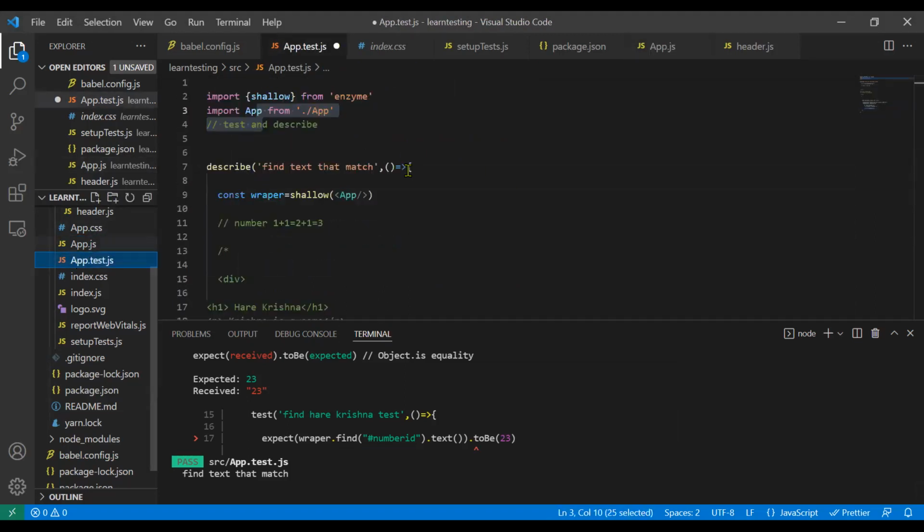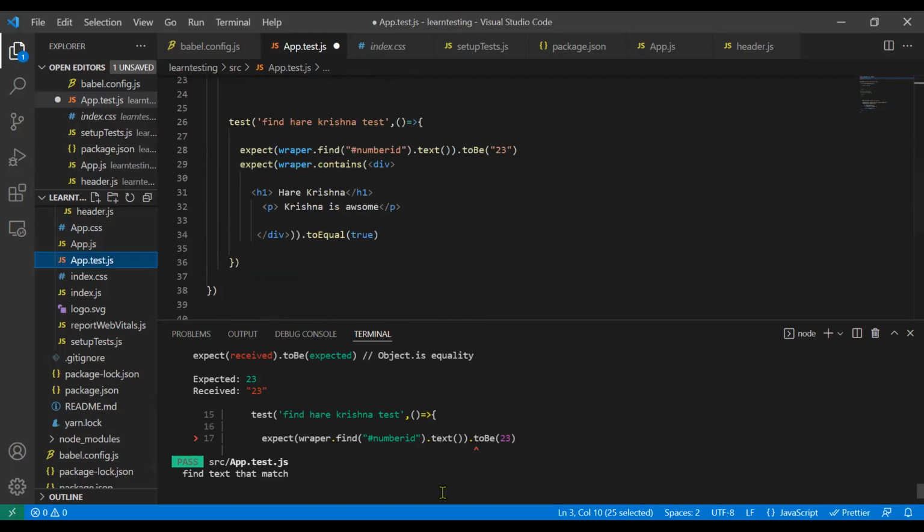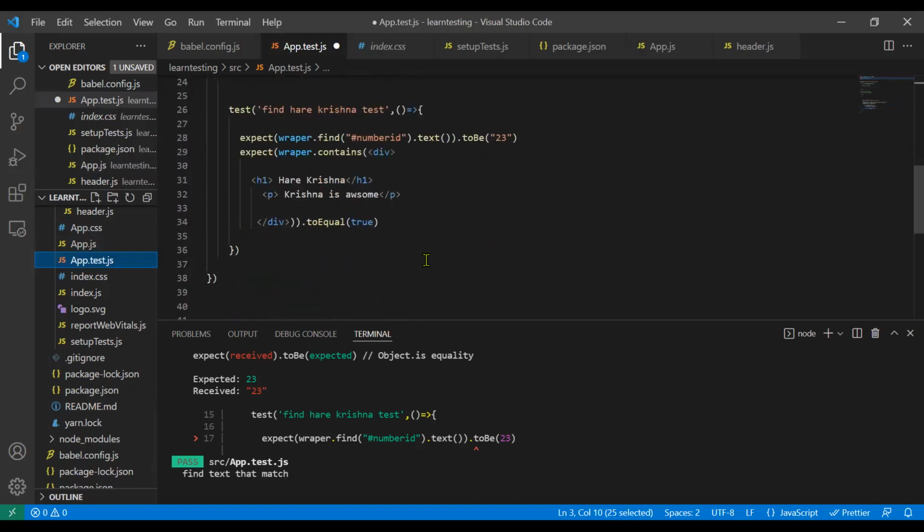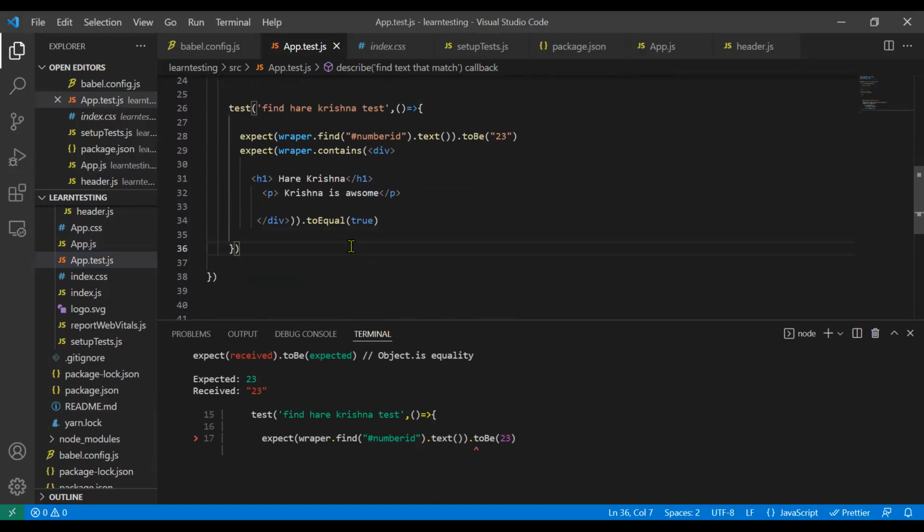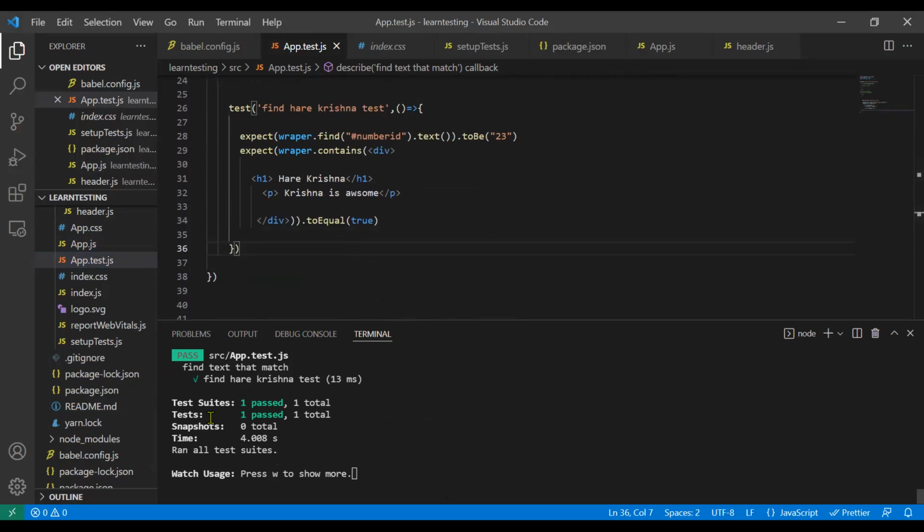So this is the test. Let me check whether it is passing or not. Okay, it just passed the test, and we have to keep this inside another one.